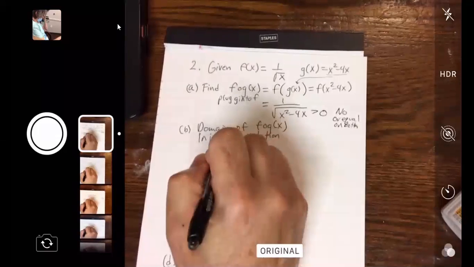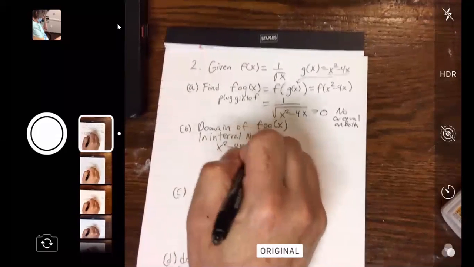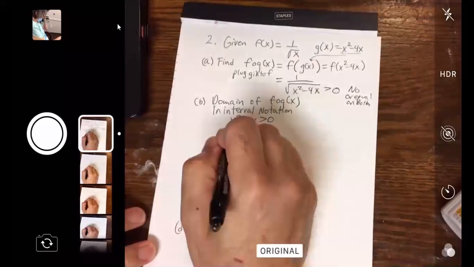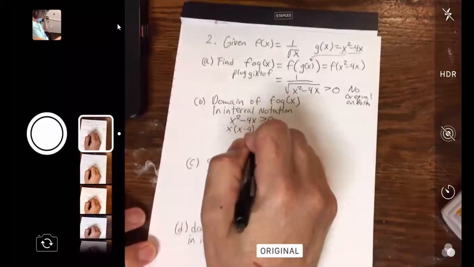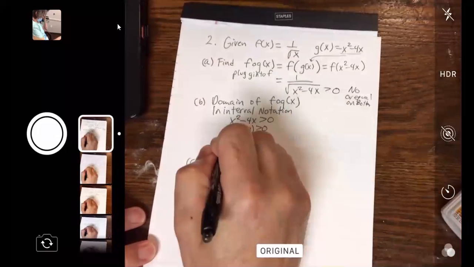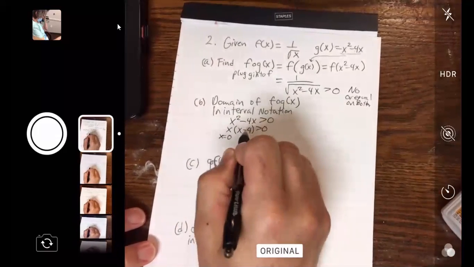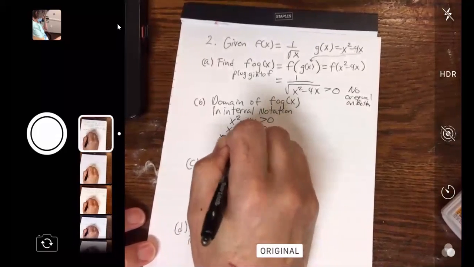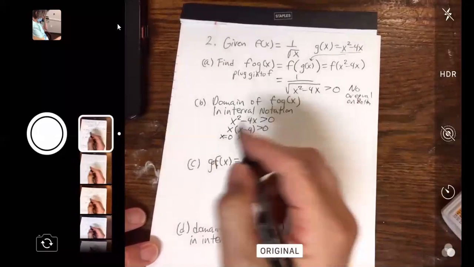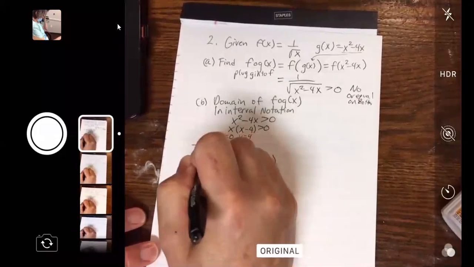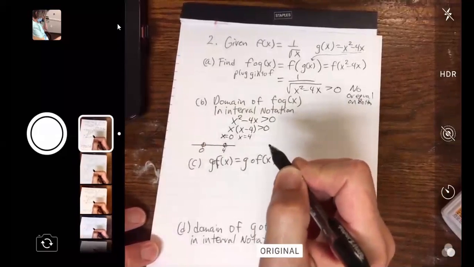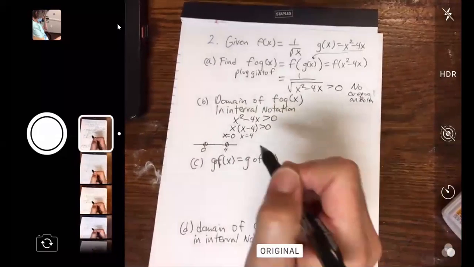So I want to solve x squared minus 4x greater than 0. This is why we did these kinds of equations in chapter 1. Factor out the x, and you're left with x minus 4 greater than 0. The leading x would just be 0 itself. You remember, set each piece to 0. That's why you get x equals 4 for the parentheses, and 0 itself for the straight letter. So we are going to put on 0, put on 4, make them open circles. But you're going to have to test in between.